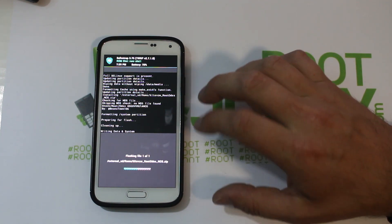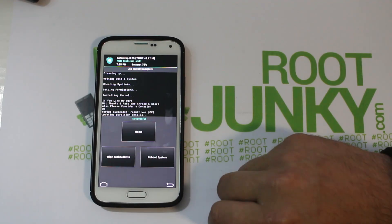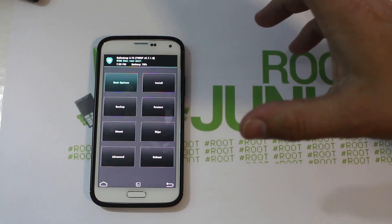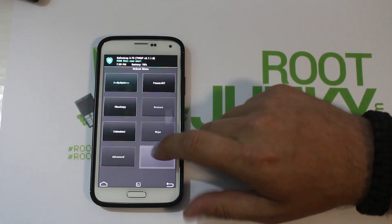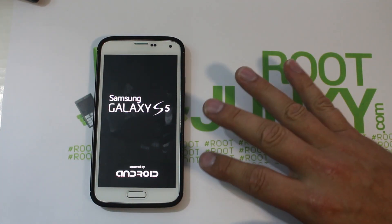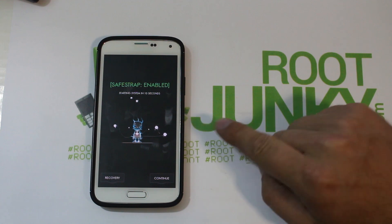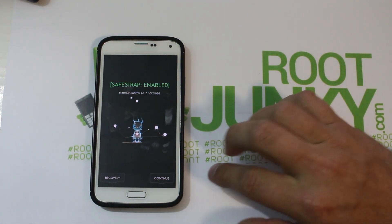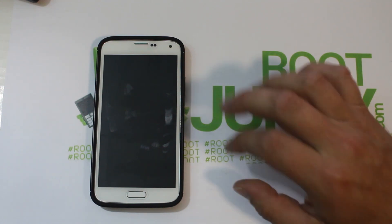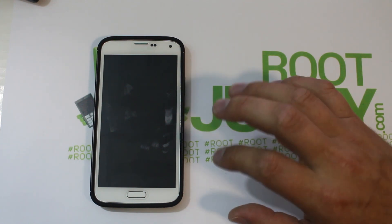If you want the deodex version that's fine too — I'll give you guys links to Beanstown's thread on this ROM. It should run really smooth; it's basically a stock ROM with a bunch of tweaks. Installing shouldn't take too long. There we go — finished installing. You can hit Reboot System right there, or go to Home to get back to the main screen and reboot from there. Your standard boot logo appears, and SafeStrap shows green because a ROM slot is activated.